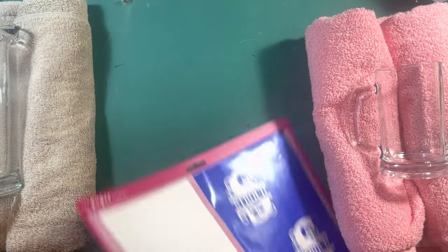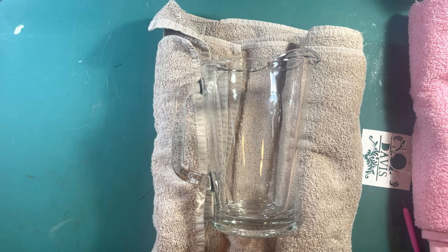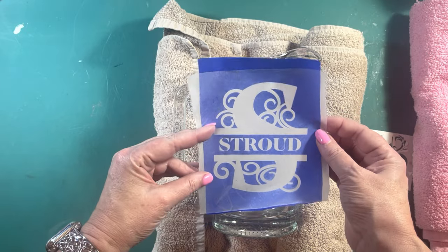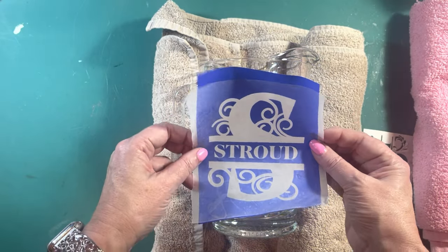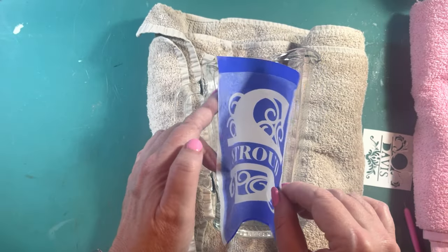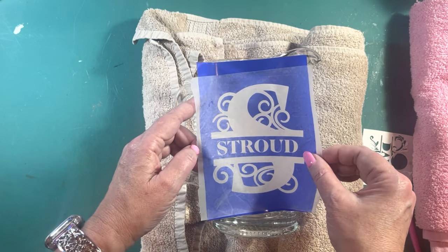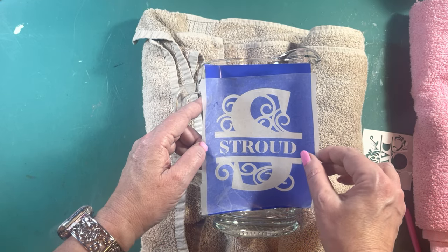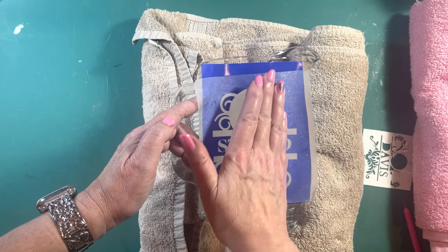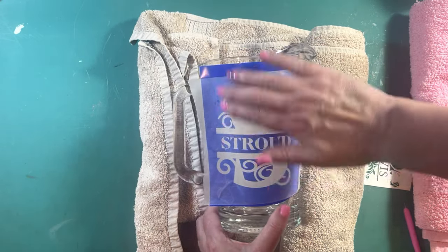Move the mug over and bring your pitcher over. I'm basically going to eyeball it — it doesn't have to be perfect, remember this is a handmade thing. Make sure the straight part is straight on there. Once I figure out exactly where I want it, I'll get the middle stuck down and push it off toward the edges from either side to make sure it's straight.